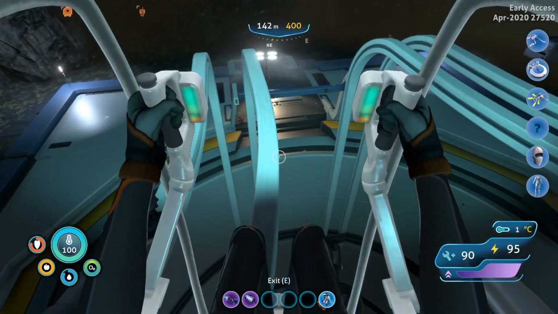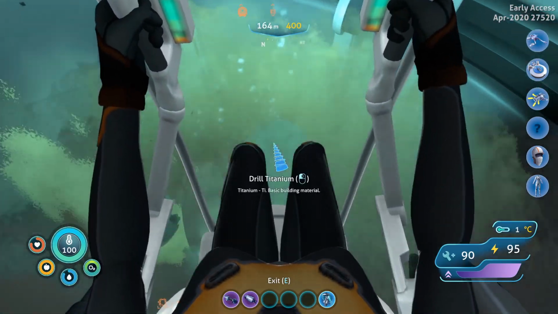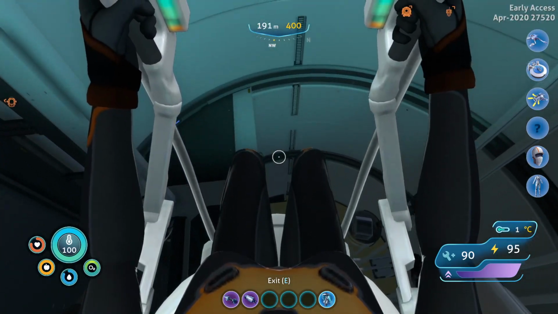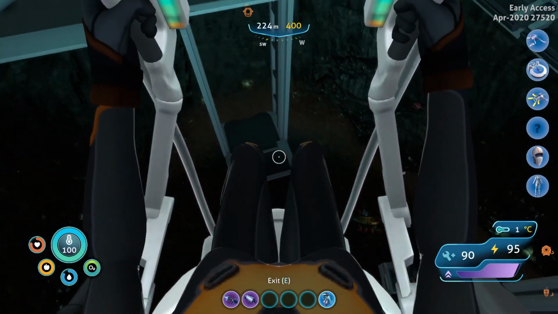Now we go down. Oh boy. I'm not gonna go for the titanium, because you can get that anywhere. What is this? Titanium. Great. And hopefully we can get out of here because we don't have the grappling hook. It'll really suck if we can't, but we should be fine.